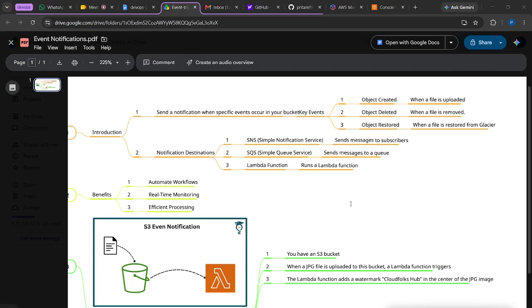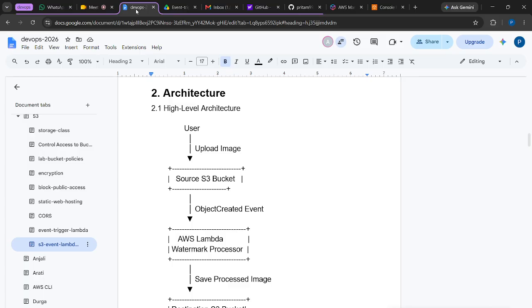Yesterday I was trying to implement this kind of architecture. When any file gets uploaded, in our case I took the example of a JPG file, into the S3 bucket, it will trigger a Lambda, and the Lambda is going to download that file to its own place and perform some sort of operation. Whatever is needed, you can add as per your logic in your Lambda function. That's a layman's structure I am explaining, but the real structure is something like this.